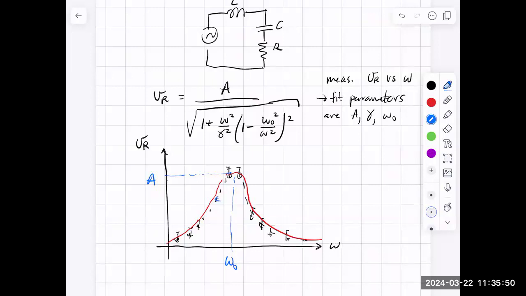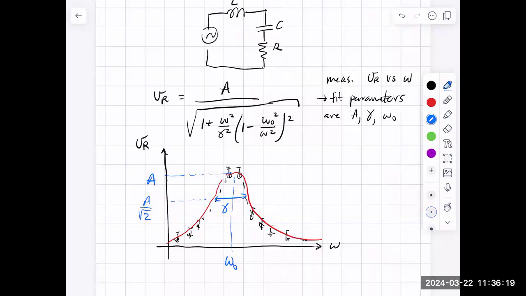And so this is gamma, something like this. So you go to A over root 2, and you see how wide the thing is. And so that's a width in a certain number of kilohertz. And then again, from your data, you select a value of gamma that's reasonable, right? You're not going in blind. You're going in with some idea of what the parameters are likely to be.